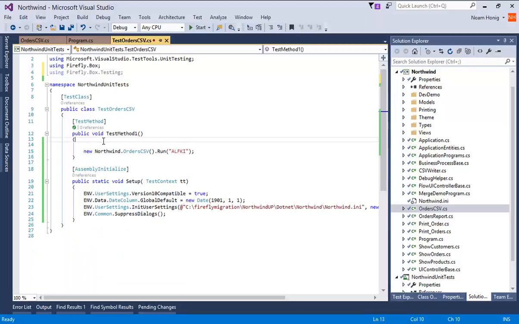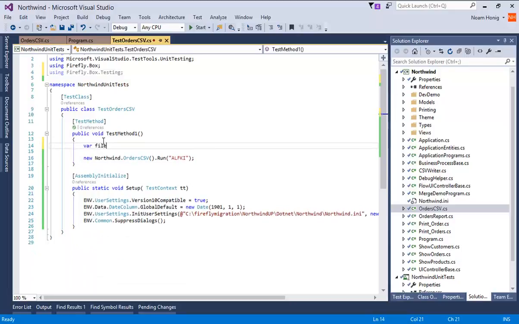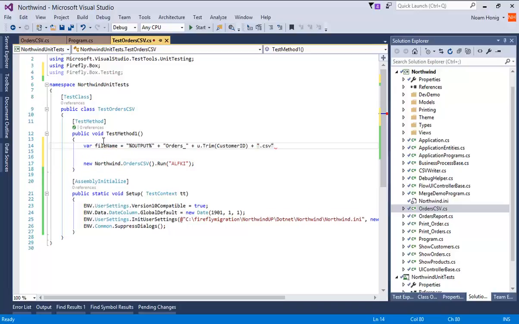Let's go to our code and say var file name and paste this over here. And we know that the customer ID in this case is this nice little ALF Cry I. So we don't need all of those classes and everything. Now we know that this is a logical name that we want to decode.